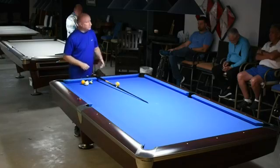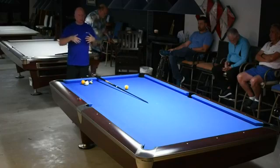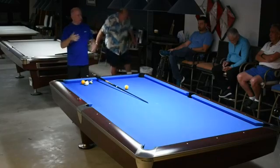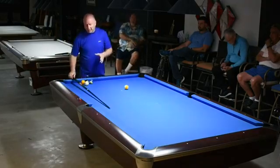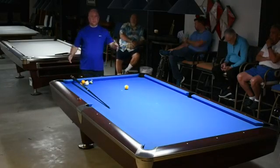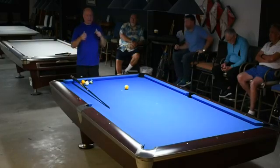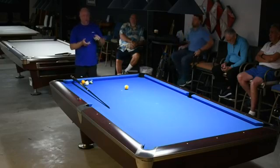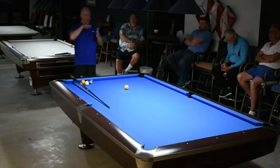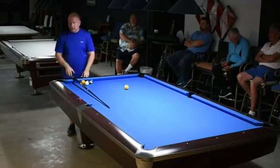That's one thing that I want to mention just real quick. When I've had people ask me, or I've seen people ask professional players, "Oh, your stroke is so good," or "You get so much spin on the ball," or whatever, there is nothing, absolutely nothing magical about it. It's not like playing tennis or golf where you have to be a 6'4", big guy, or have Tiger Woods' perfect timing to hit a ball 300 yards. Anybody can hit that same shot I just hit very easily. It doesn't require strength. It doesn't require anything special. It's acceleration through the cue ball and hitting the ball low, and that's it. There's no magic sauce to it.